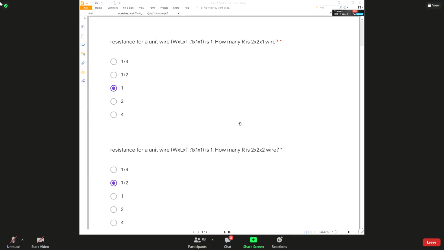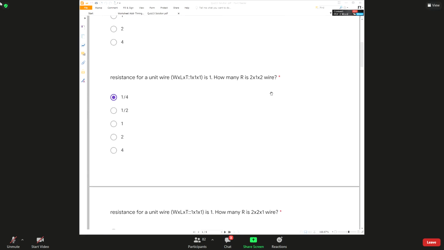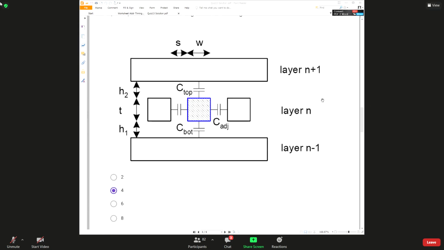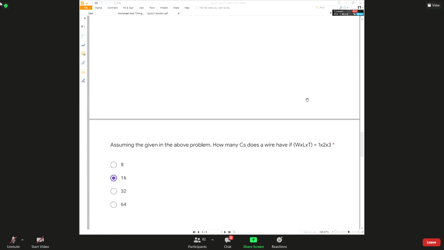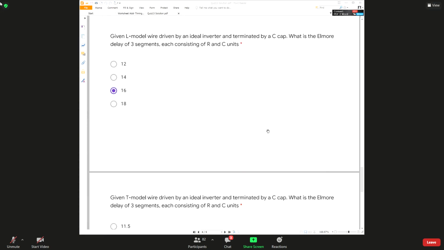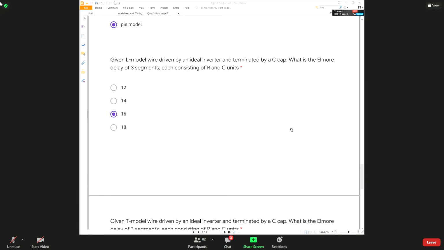Oh, this is not. This has nothing to do with the Elmore stuff. It's at the bottom, the Elmore delay stuff. Oh, that. Okay, yeah, sure. The problems on the bottom has more to do with actually line or wire modeling. Okay, and then once you model a wire, you can use Elmore delay to actually solve them, and that's exactly what this is. And we'll do an example.